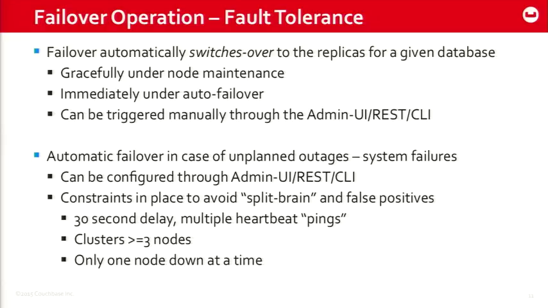You can still override. Let's say you're monitoring your cluster very actively, and you get an alert saying that one of the nodes is not pingable or there's no heartbeat going on. You can take an action, right? You don't have to wait for 30 seconds. That is for the automatic failover to happen. But if you know for sure that this machine is not accessible, or for some reason it's down, you can take an action yourself. You can go and do a failover. So we have multiple options for failing over.